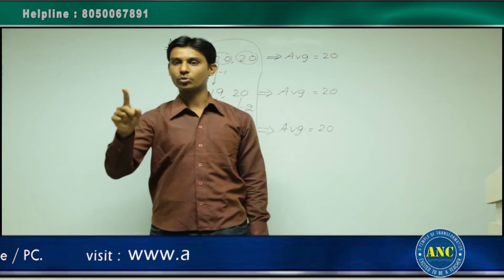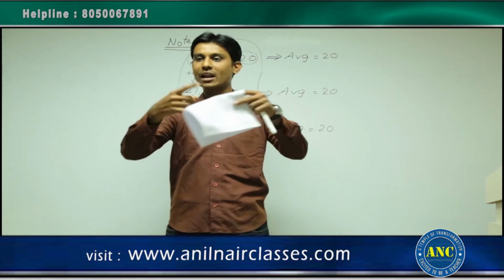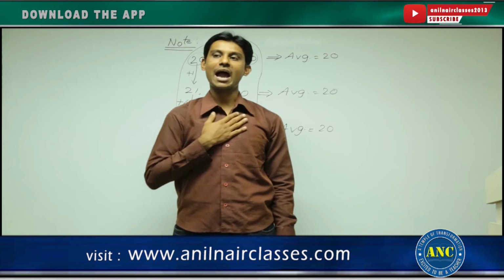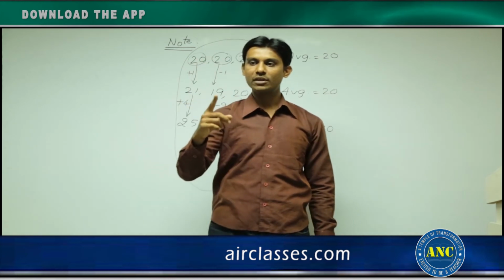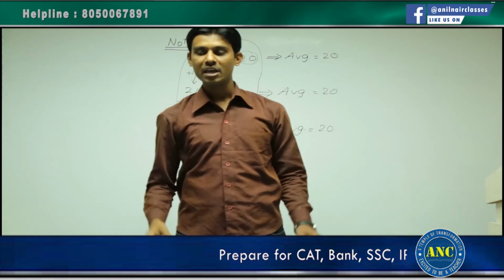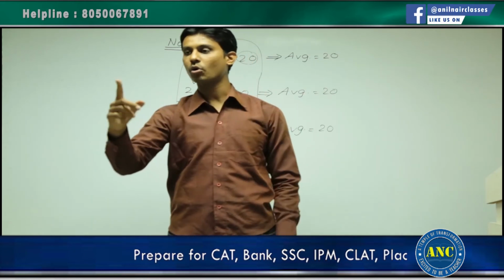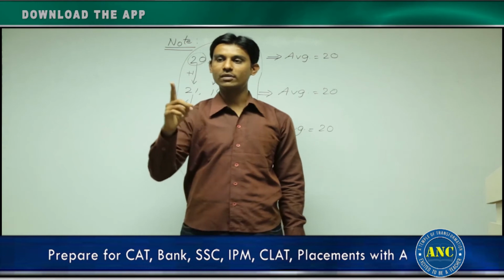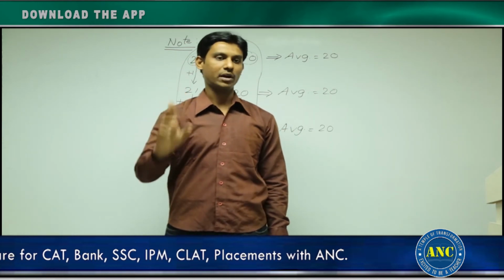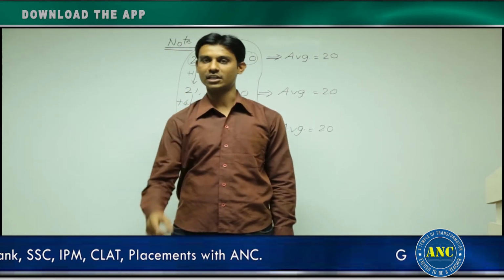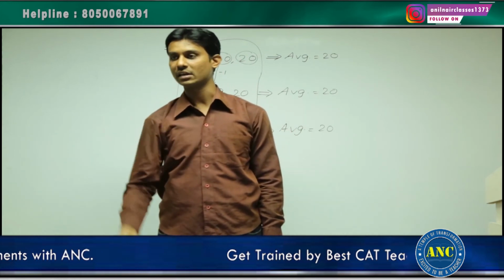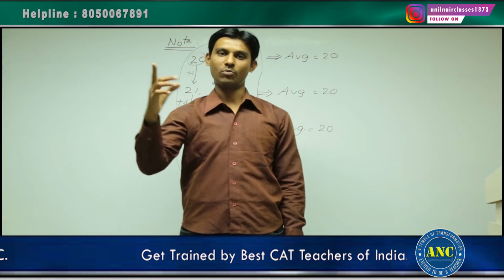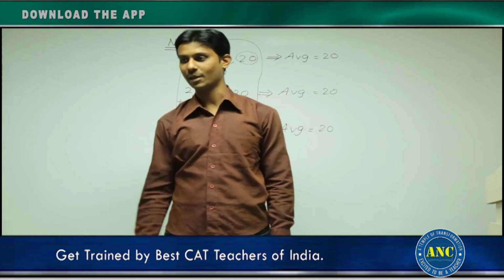And I am the 11th student in the class. Now there are 11 students in the class and I have 11 kg extra. The 11 extra kg should be divided equally among 11 students. If I divide 11 extra kg among all the 11 students equally, how much will everyone get? Everyone will get 1 kg. That means if each person's weight is increased by 1 kg, average also increases by 1. That is what we studied in the previous key point, right?